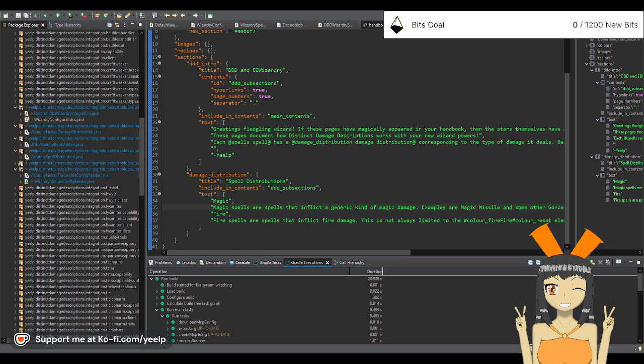Show the distribution of the spell when used, only if the spell has damage associated with it.